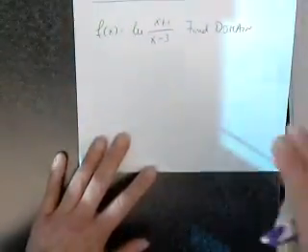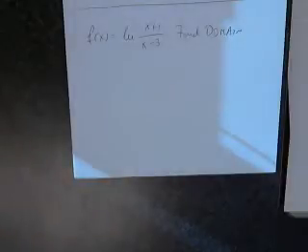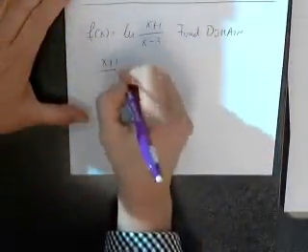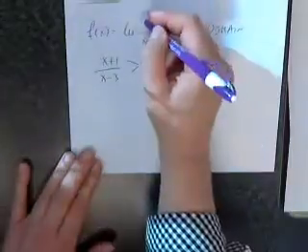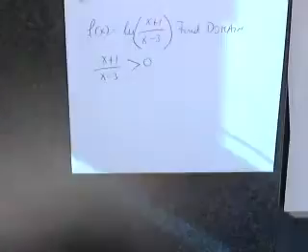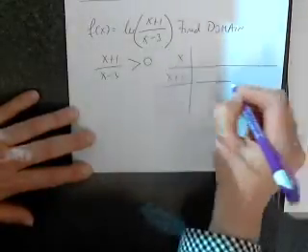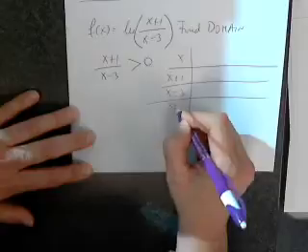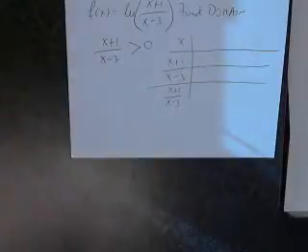Okay, so what do I have to write and solve? x plus 1 over x minus 3 has to be strictly greater than 0. Log is applied to this. How do I solve this inequality? And this comes from the previous test. If you want to use the chart, use the chart. If you want to use the method in the book, use the method in the book, whatever you do.